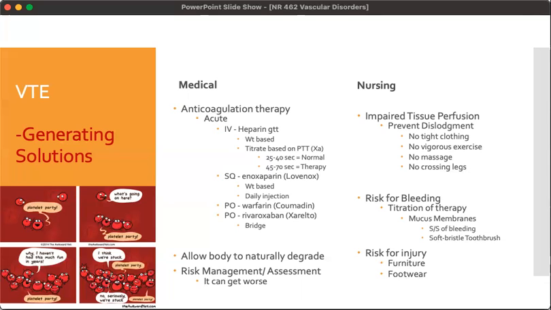And then risk for injury, because if these patients bump into furniture and they can't form a blood clot, they're going to have these massive hematomas with very minor injuries. So we want to watch out for that. Also wearing footwear, like I have these patients wear their full shoes in the hospital because I don't want them accidentally kicking something and injuring their feet and getting a big wound from a very minor injury because of that anticoagulation.